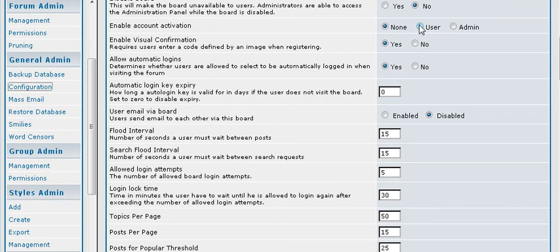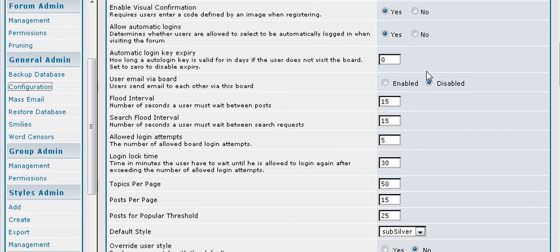You can have the user activate it, which means they will have to get an activation email, or you can have admin activation, which means you have to actually go in and set everybody to active status. You can have the visual confirmation, which means that they have to enter a code, and if you have any of these turned on, then you should use that if you want more security.